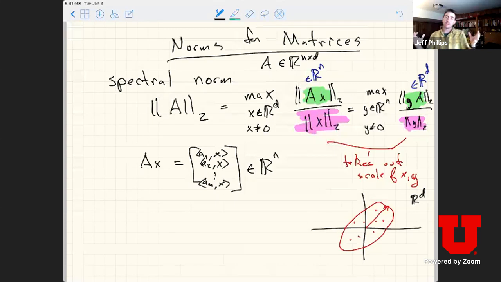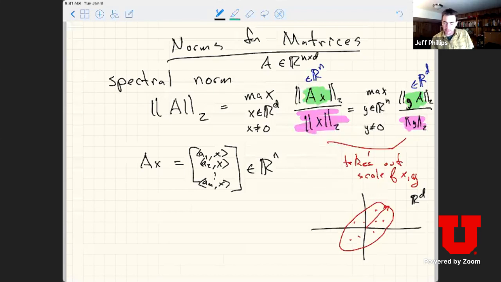If we only knew how to do vector norms, how would we define a notion of scale for matrices? This is one way of doing it: we're just taking the maximum of all these things. And it's a norm. It still works as a distance. It's kind of a strange distance, but I could do A minus B, which is still a matrix, and I can still take the norm. It turns out that works as a metric still, but I wouldn't worry too much about that. We won't need to use that in the course.